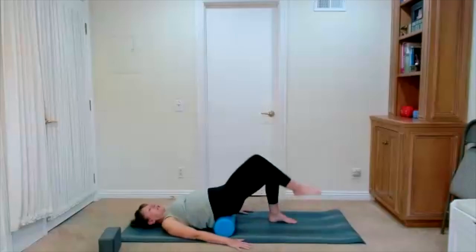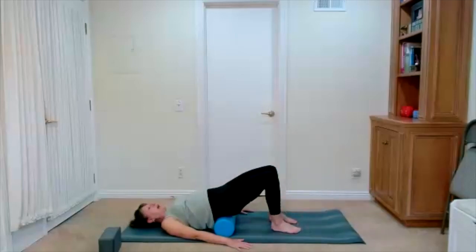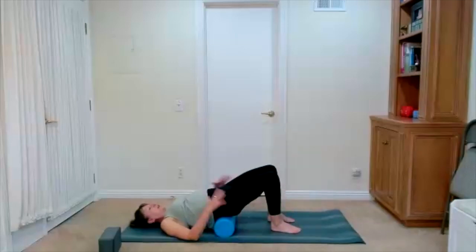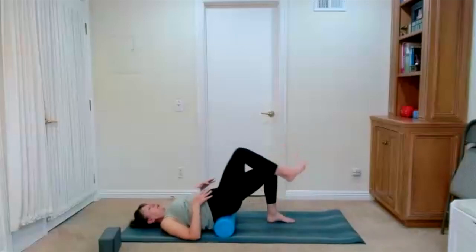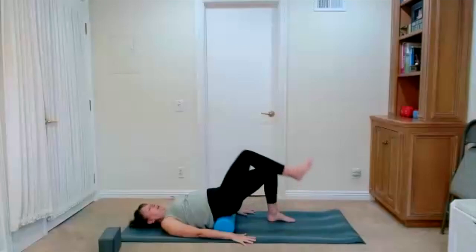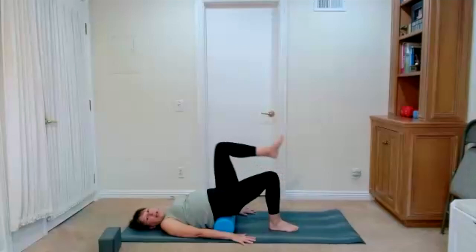Arms are down. We're going to just start by marching your legs. Think lift a knee, tap it down, lift a knee, tap it down. So right here, you're trying to stay stable. You have the zip of the core. Rib cage is in. And we march. There's your little march and march.